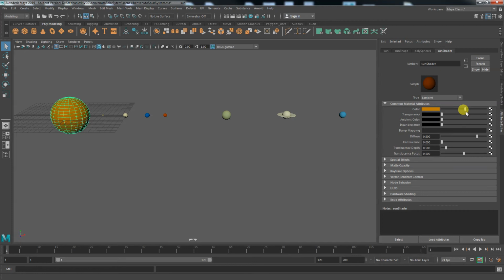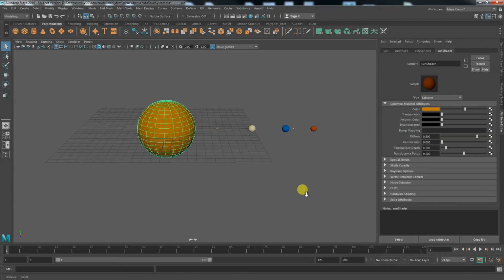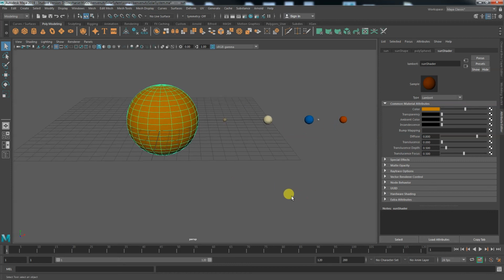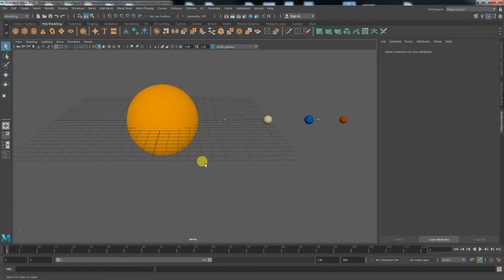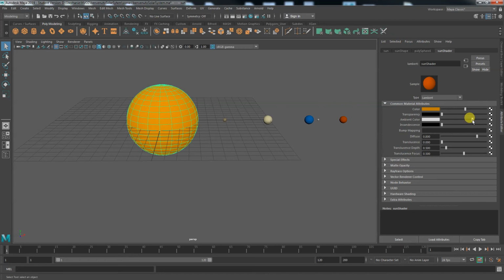And one of the things that we can do is make it a little bit its own light source and make it a little bit shiny because it's the sun. There's a couple different ways we can do that. Ambient color is where something has color and light to it, even if there's no lights in the scene. So it's providing its own light source, basically, which makes sense because it's the sun.